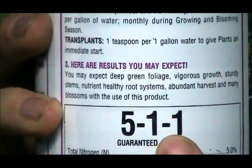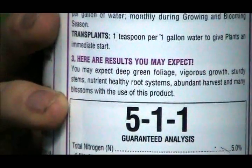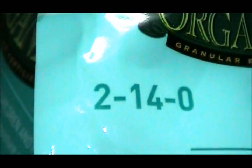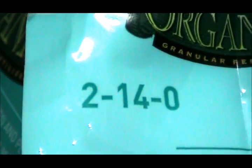Generally they don't have just a 5-0-0, but when you get into more synthetic fertilizers, you will have like a 30-0-0, which is generally not the best for your soil. As you can see on this bag of bone meal, there is a 2-14-0. This is one of the only exceptions to the zero rule, because bone meal is really high in phosphorus but rarely has any potassium. So that's a quick note if you need a quick boost of phosphorus, which I'll explain the needs for phosphorus, nitrogen, and potassium coming up.